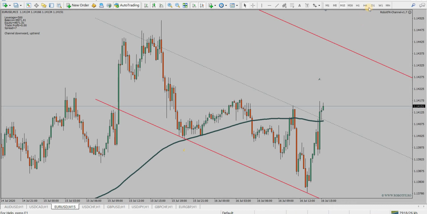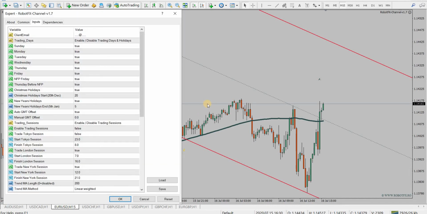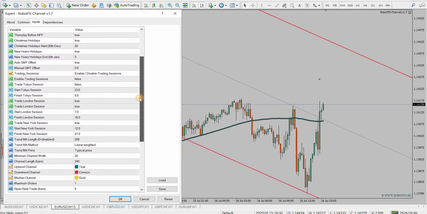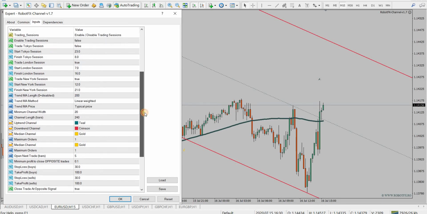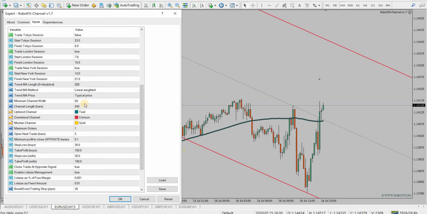Looks like it changed the channel right here. However, the expert advisor will not draw this moving average. This is a moving average from the MetaTrader indicator. Just drag it on the chart if you are planning to use it, and make sure that it has the right settings. That's only if you want to see it for better visual understanding of how the expert advisor works. Make sure that the one on the chart matches the settings within the expert advisor.